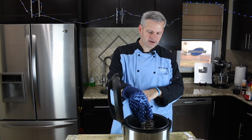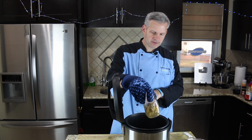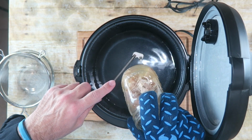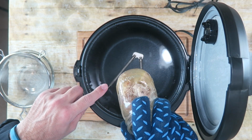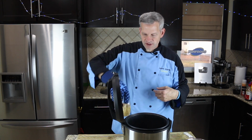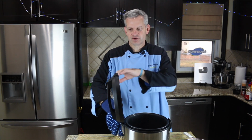I'm going to use an oven mitt. Carefully pull it out, and you can kind of see the coloration, it's mostly clear. It's like a broth, like a chicken broth. That's pretty good. We're going to test it out in just a few minutes though.